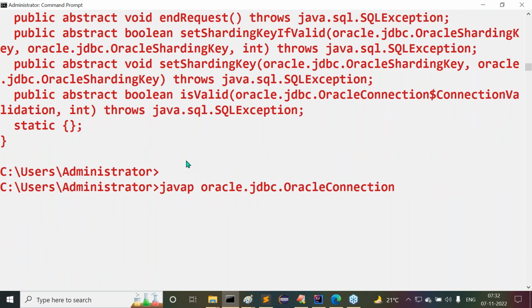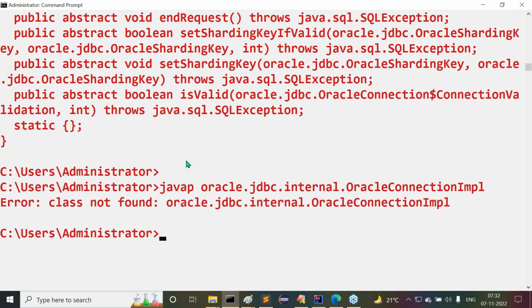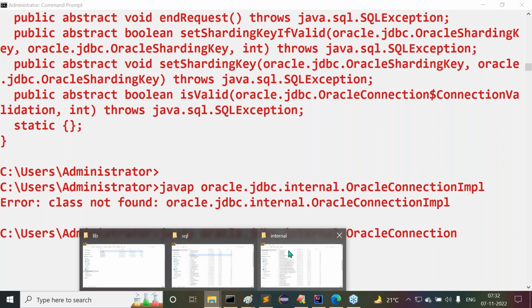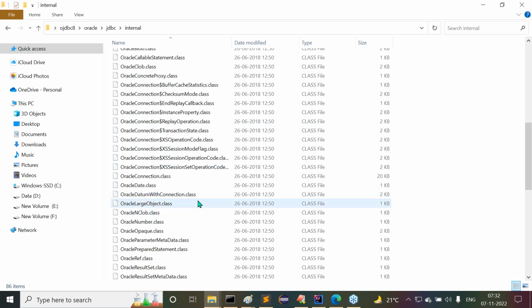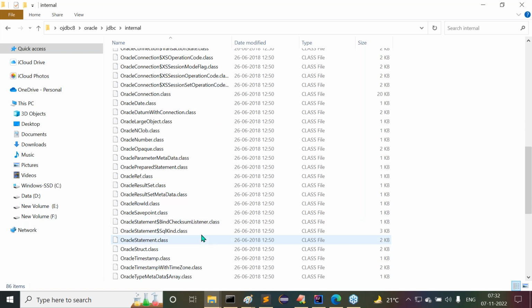Now here I want to go for something like oracle.jdbc.internal, anything like this, an Impl. No, not existed here, somewhere else. Now here I require a class actually. Where is that class? One minute. Right, sir. In the implementation, OracleConnection is available in internal. Anything else apart from this OracleConnection? I think so. Maybe it may be implemented in the form of these classes. Am I right? OracleConnection class might exist here. Inner classes are available. Apart from this, any other thing exists here? OracleStatement, okay.